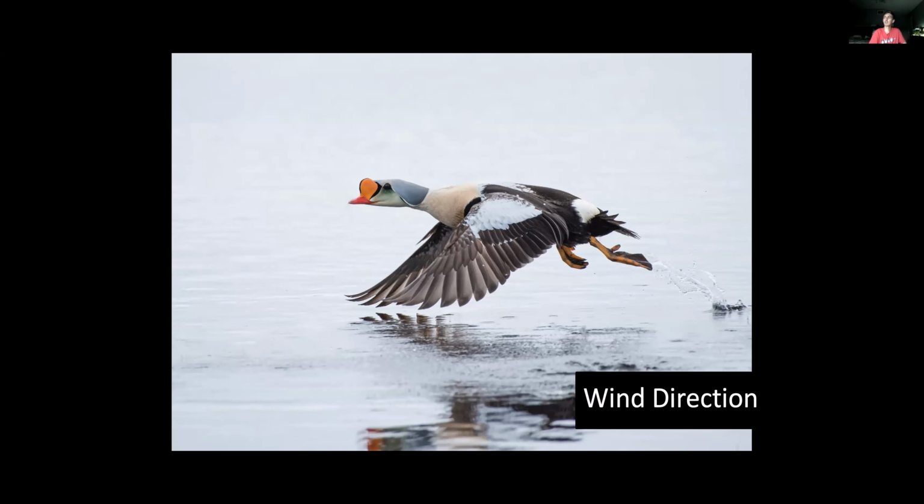The next thing to consider is the direction of the wind. In many cases, when you're photographing shorebirds or waterfowl or anything that's going to just pick up and leave really quickly, they're oftentimes going to take off into the wind because they need that to get the lift. So if you're able to predict that and get the wind in a direction that you want, then if that bird does happen to take off, you have an idea of where it's going. You can already be one step ahead of it, ready to get that flight shot that you're looking for.